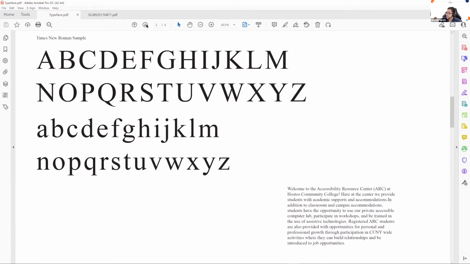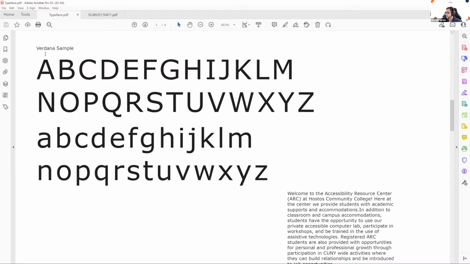Now that's different from a sans serif font. In this example, we have Verdana. You notice that on this one it's just a straight A. There's no tail at the end of it, so this would be considered sans serif. The B is just straight, no little tail. D, same thing. Same thing with the lowercase. If you look at the lowercase a, there's no little accent tail at the end of it, and so forth.